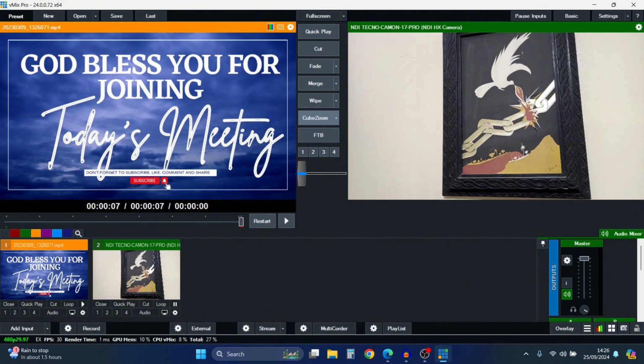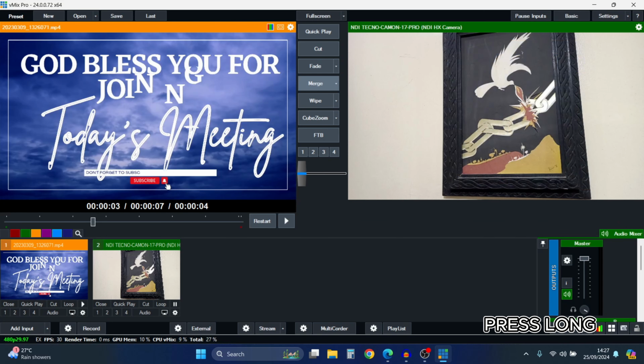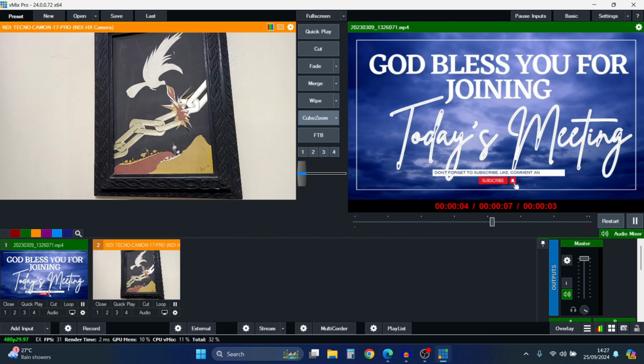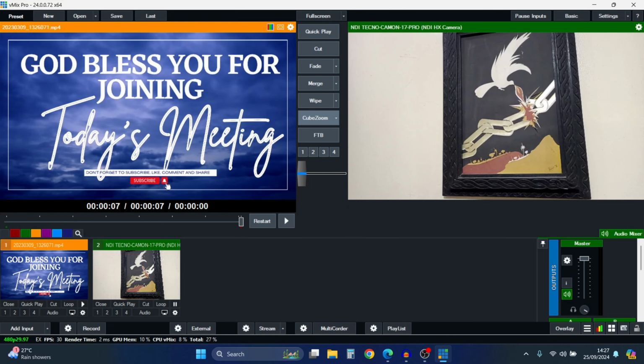My media team guys are always trying to play with me, trying to play in the service, but I always caution them by just keeping it at cut or merge. So maturity is very important in handling this equipment. Children would want to use cube zoom, but imagine how not so spiritual or serious that cube zoom looks for me personally, depending on what you are trying to achieve. Okay, so those are the transitions we speak about.